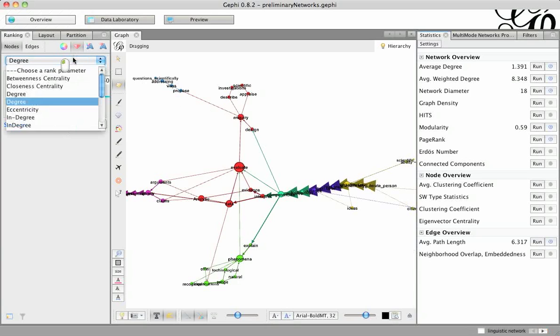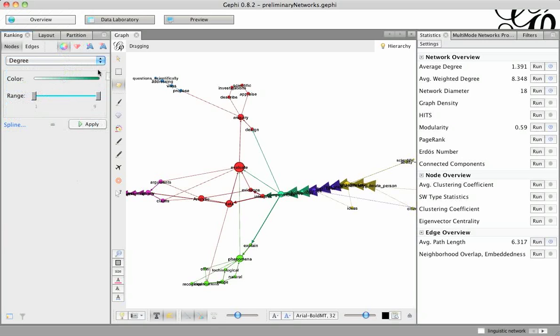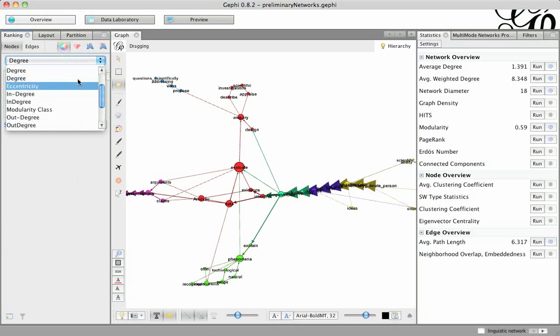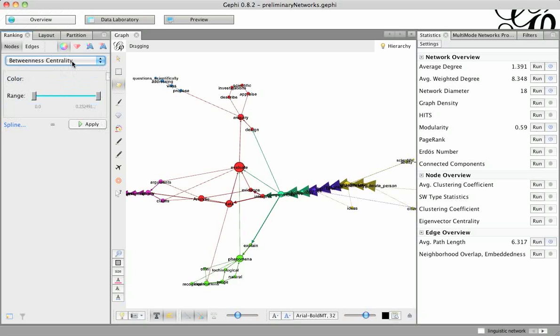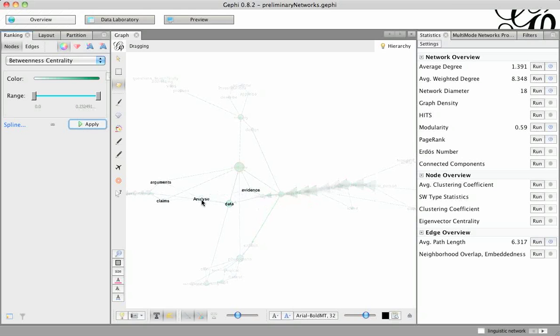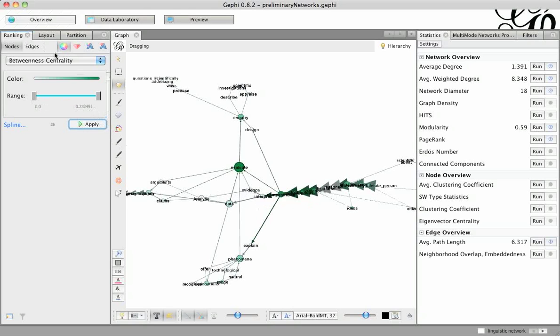Now you can choose from some of the things that weren't there before. So closeness, eccentricity, and so on. And you can actually also display it with color. So let's do that. We'll take the betweenness centrality, whatever that is, and display it with color. There you go. So now the green ones have a lot of betweenness, the white ones do not, as you can see here. Alright. Another thing you can do is partition the network, and we already did a partitioning.